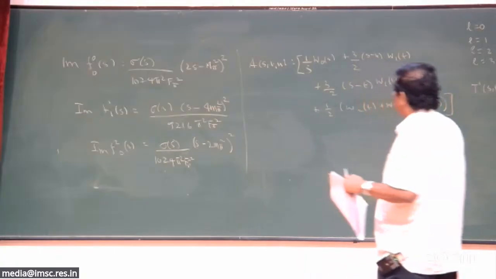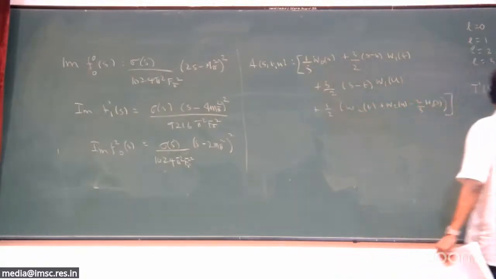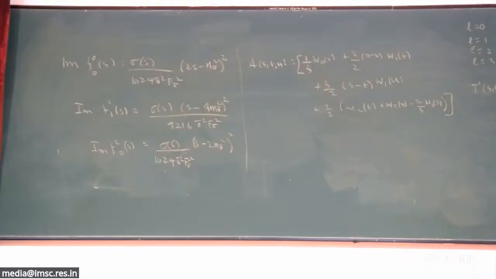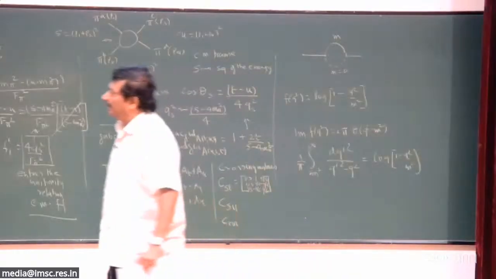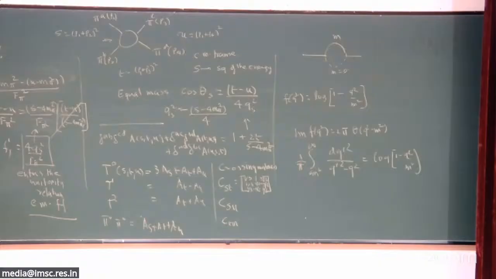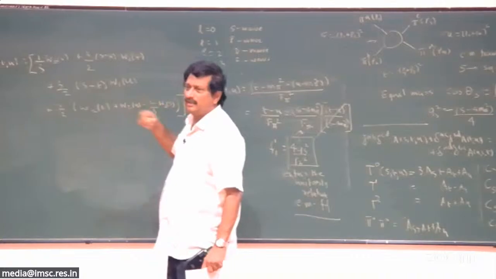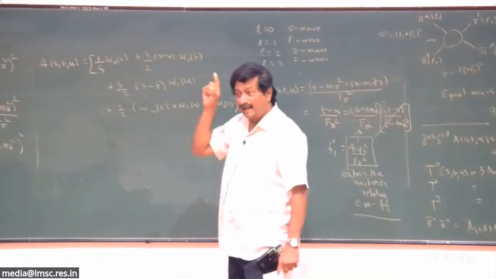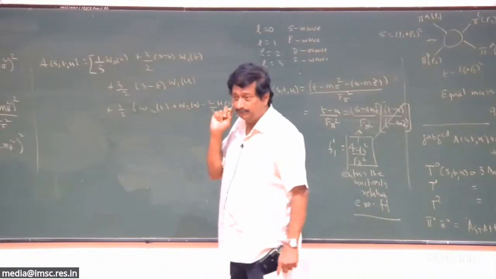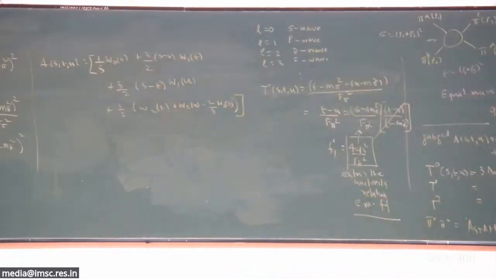It all looks very mysterious, but all these factors of 1 by 3, 3 by 2, are actually closely related to the same bunch of Wigner 3J symbols and 9J symbols. And all these things are fun algebra, and that is how you get this. Why do we have this S minus U and S minus T over here? Because this is the corresponding cosine theta in that channel for scattering. These over here at this order are related to things like this T minus U, but with suitable swaps.